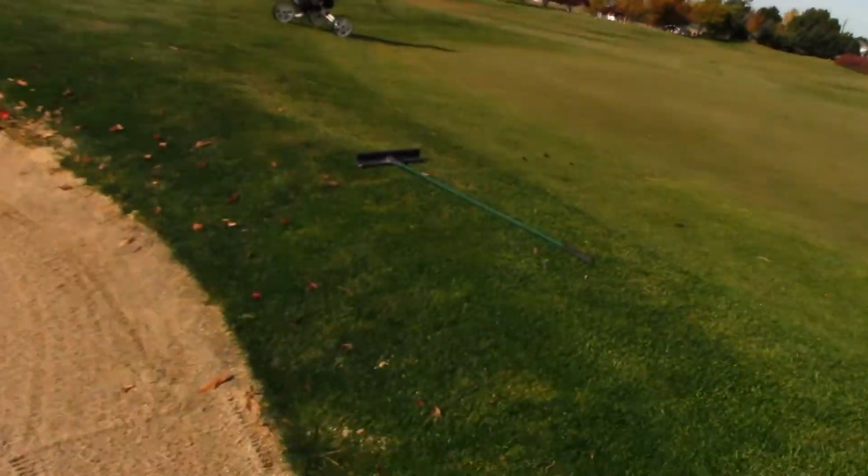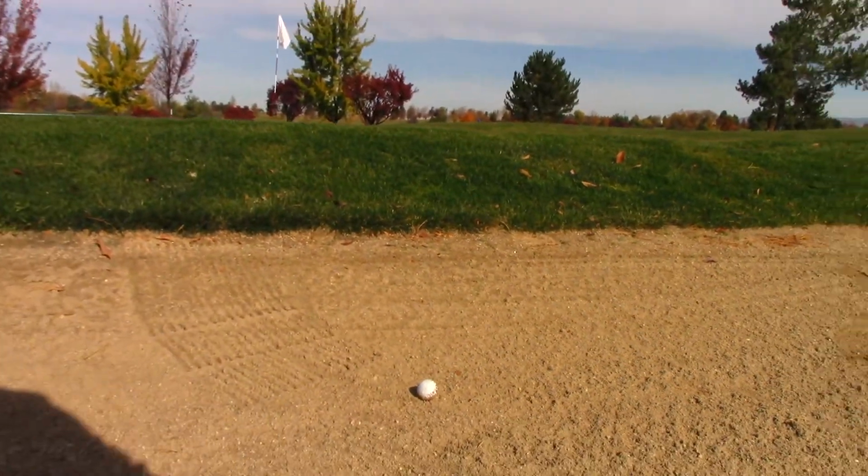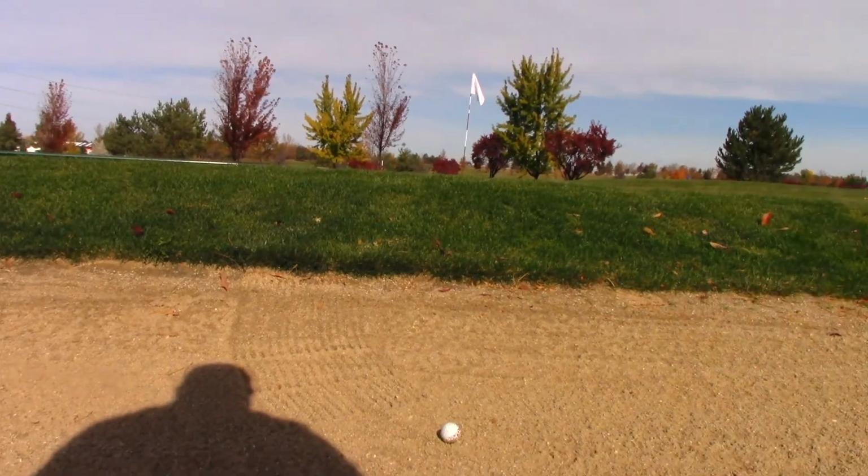Well, we're at the Srixon. You can see I made it into the bunker here. There is the pin right there. So that is pin high. Hitting a 6-iron, that low punch shot. It definitely had a lower flight than the AP2, and I like the way it felt better than the AP2.